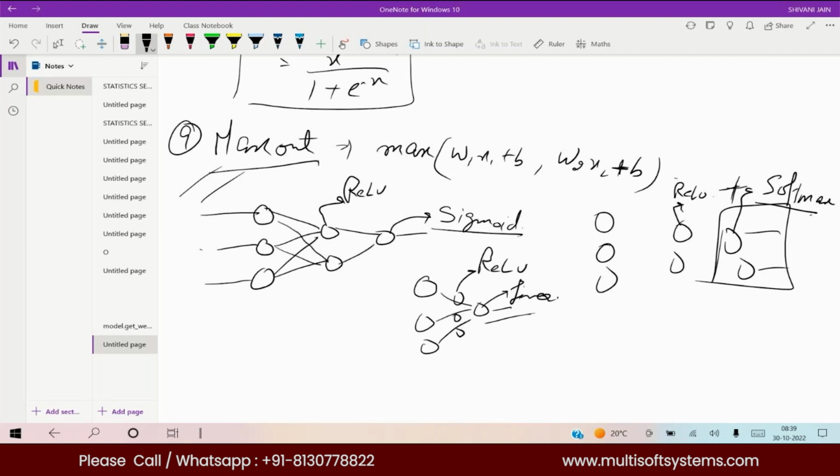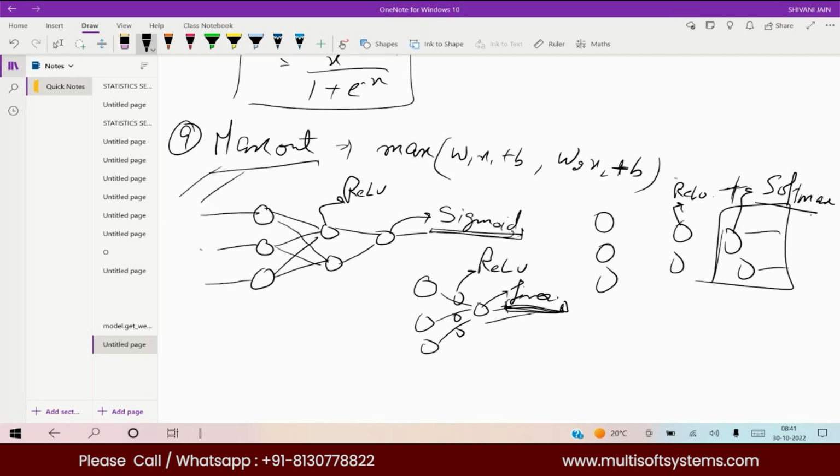Is it clear? But I am again saying this is not a thumb rule. Yesterday I was discussing one example in another session, a linear regression example, where linear gave me 60% accuracy, but sigmoid was giving me 72% accuracy. So that's why I'm again saying this is not a thumb rule that you will always use this. But as a general practice, we use these and try to get the best accuracy with these functions.